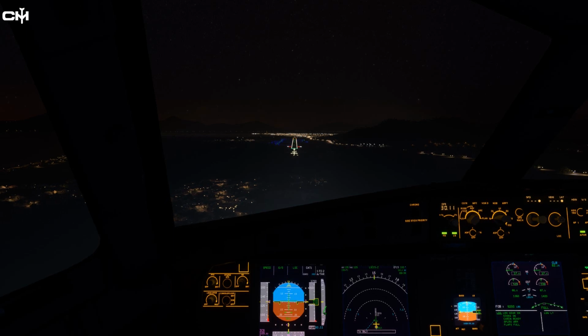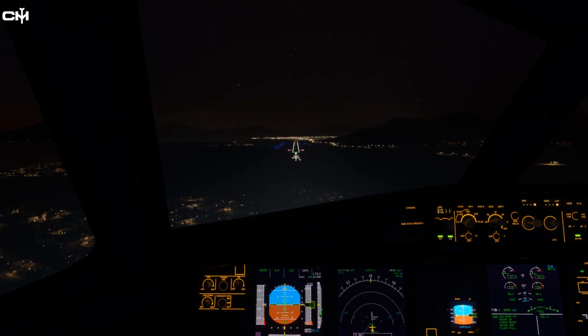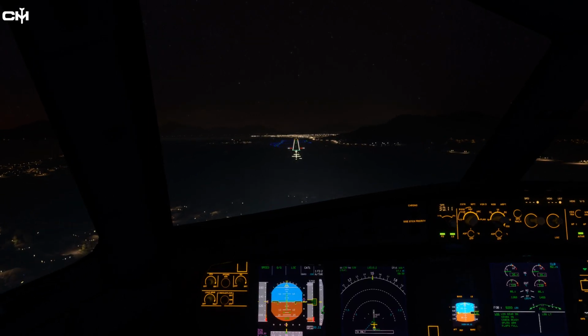That wind shifted a little further. See that? We're down to 2 knots, 1 knot. 500. All right, we're still looking good. We're fantastic. 100 above. Bring her in.